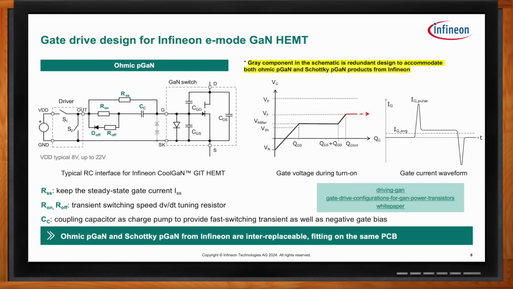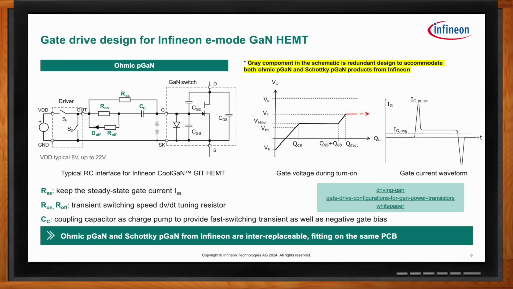And finally, at the turn-off, the gate driver turns S1 off and turns S2 on to sink current from the gate through the CC, R off, and the diode D off. This process will repeat itself in reverse. And so it's worthwhile to note that the gate of the standard silicon device, as well as a Schottky gate GaN, will have a similar VGS to QG and IG versus time waveform, minus this steady state current phase that is highlighted on the right for the GIT device.